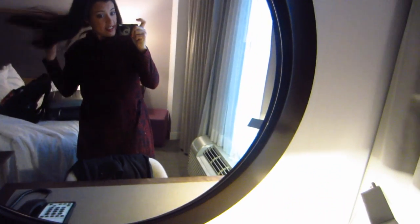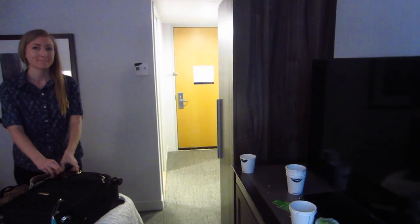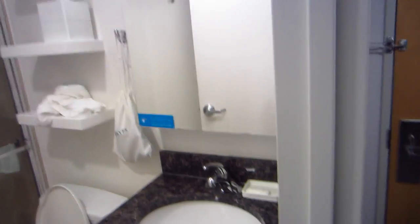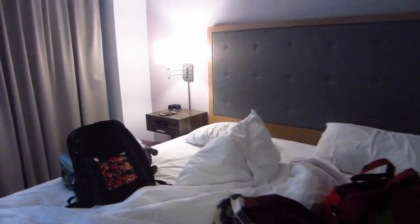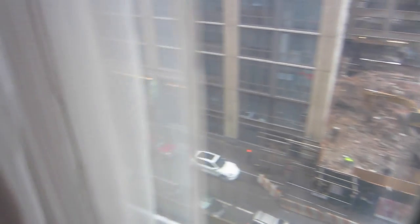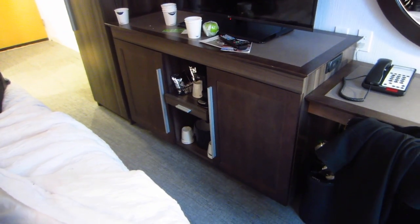Good morning — day three! Getting ready to leave and head to McCall's. Quick room tour: small room, but it's New York City, so what can you do. Here's the little bathroom — only a standing shower, no tub, little toilet, little vanity with some storage. We've got a king-size bed that we shared, and outside on the seventh floor there's some construction.